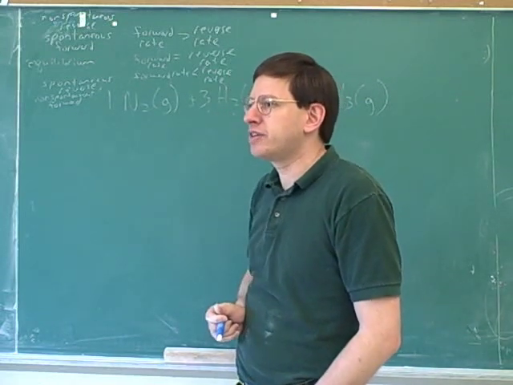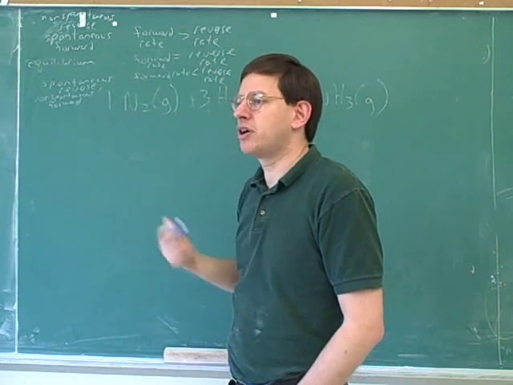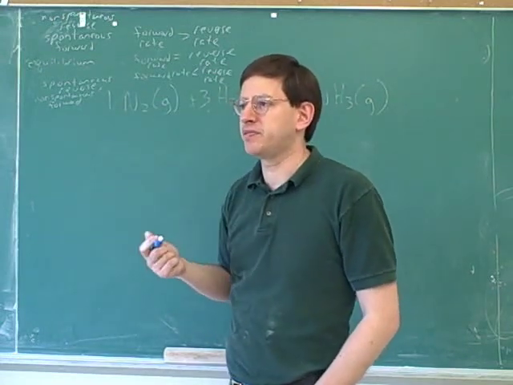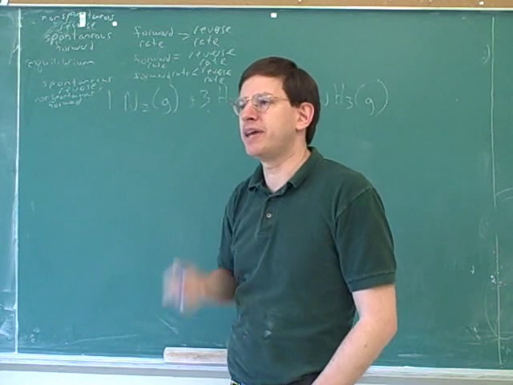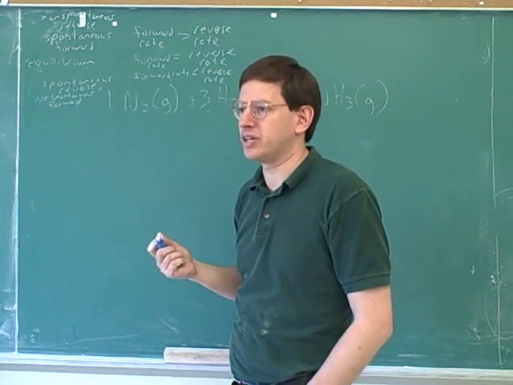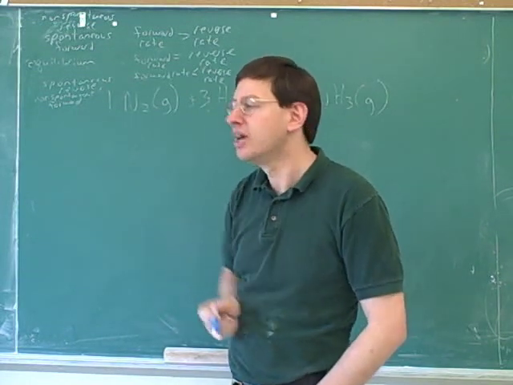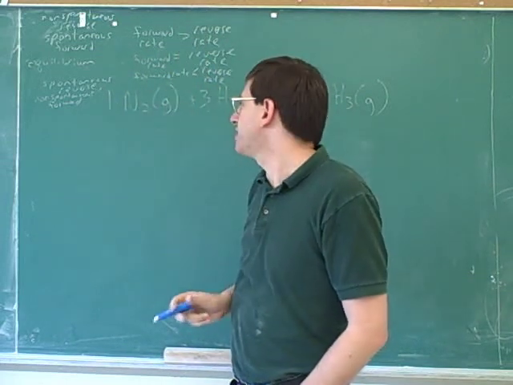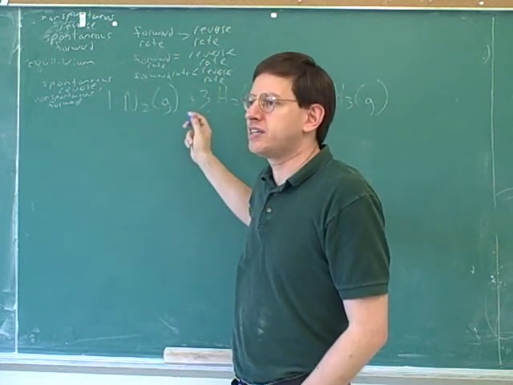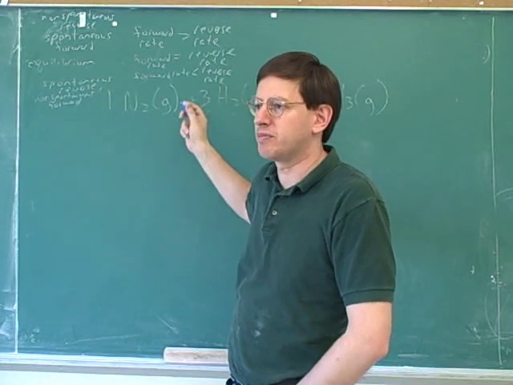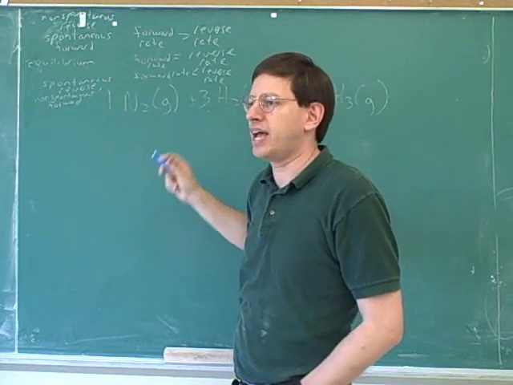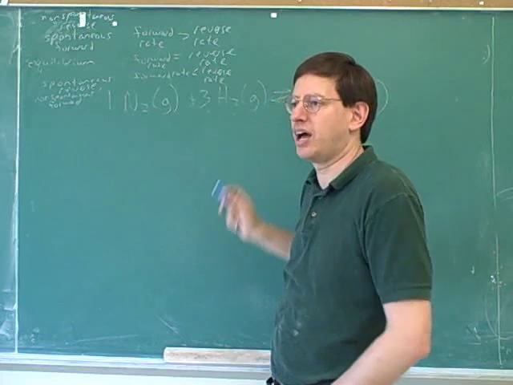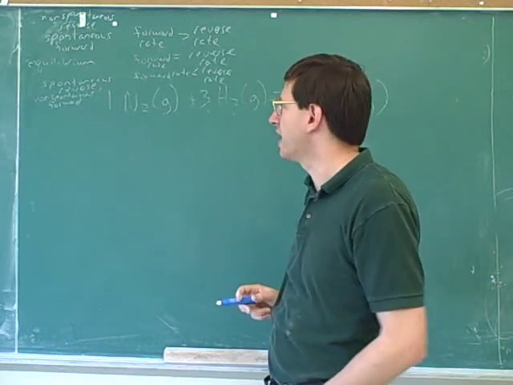Remember we said earlier that there are two types of reactions: some go to equilibrium, and some go to completion. We spent a lot of time in the last couple of sessions dealing with reactions that go to completion, and the basic tool there is the limiting reagent. Now we have the other type of reaction. Note that there is no limiting reagent here, because this is not going to go until we run out of one of the starting materials. If we're going to equilibrium, then there will be positive amounts of all of the reagents at equilibrium.